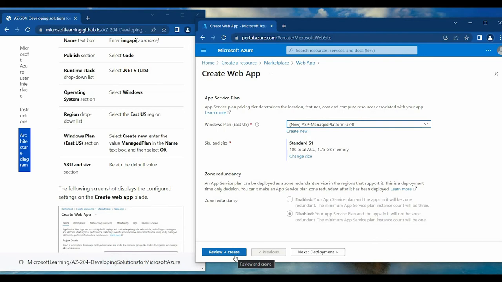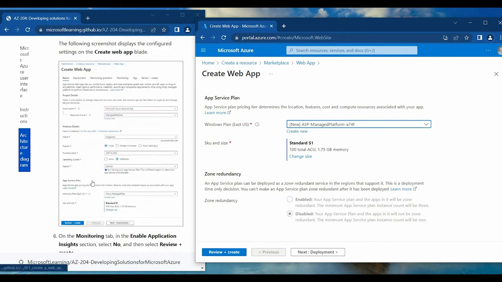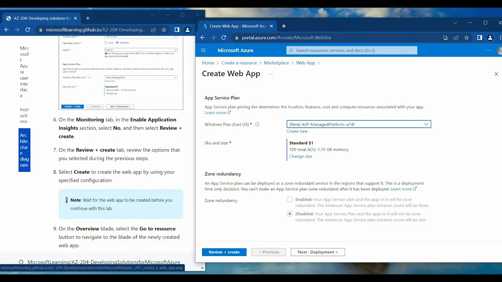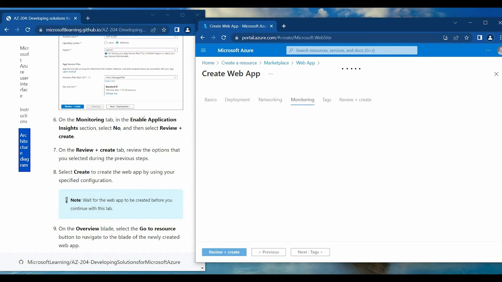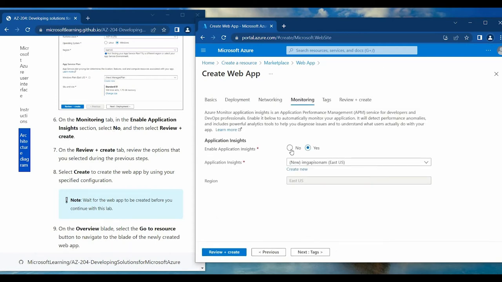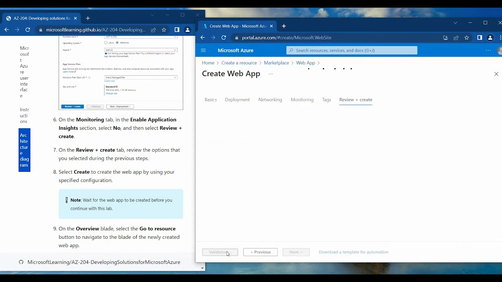Just click on the monitor tab. Let's go to the monitoring tab. In the enable application insights section, select no, and let's review and create.